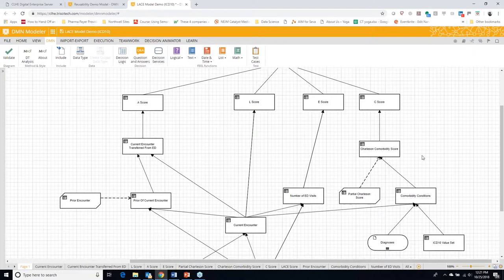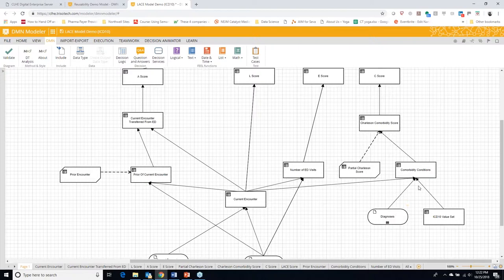Okay. An interesting thing here is something called a function. Now, remember I told you about how there's a commonly occurring pattern in healthcare where the last occurring result needs to be computed quite often. In this case, there's a similar one here. When you look at the diagnosis of a patient and you look at the conditions, based on the conditions, there is a mapping between the condition and something called a Charlson score. This is another kind of risk score which captures the comorbidity based risk of a patient.